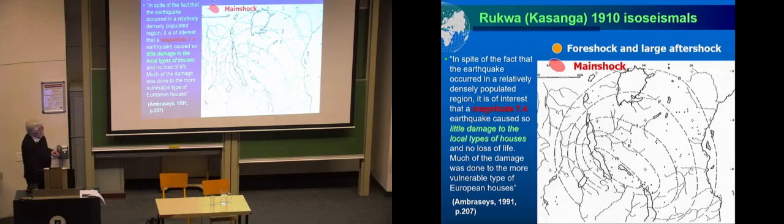We come on quickly in the next few minutes to the big instrumental events, the early ones. The biggest earthquake that we've had in this interval since 1900 up to the present day is what is called the Rukwa earthquake. Lake Malawi is down in the south there, Lake Tanganyika, and the two lakes over there. That's Lake Rukwa, and at that time, 1910, there were German mission stations in that area. Those were the houses that were damaged.